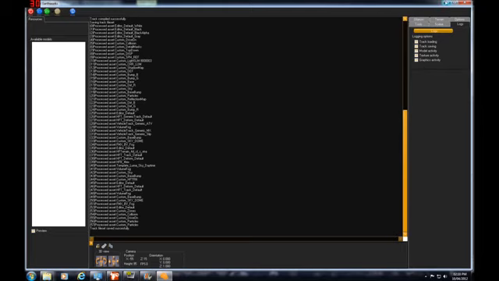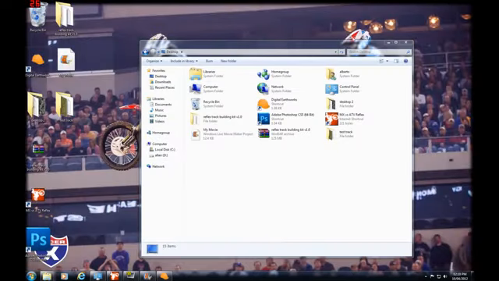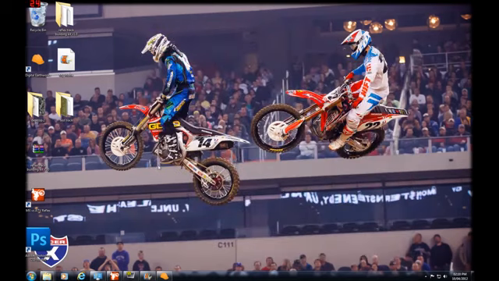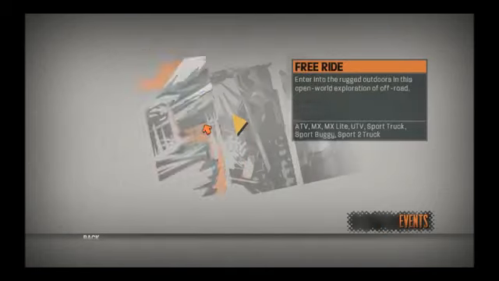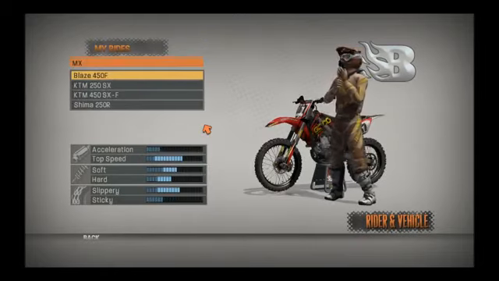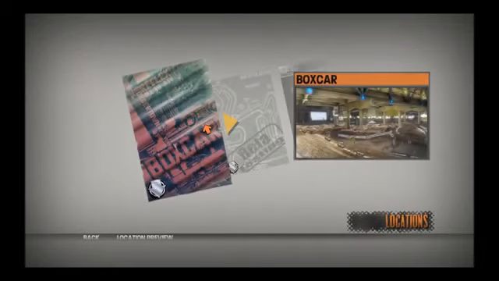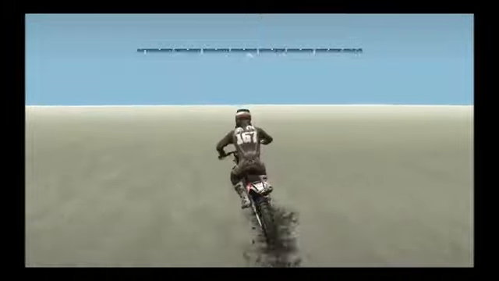So basically we could go into Reflex right now and test it out. It should be a perfectly blank map in beta slot number 1. So we'll give that a go. Okay, we're now in Reflex. We'll go into Arcade. And you have to go into Freeride. Choose a bike. Choose a Honda. And now in beta slot 1, we should have a perfectly flat blank canvas.